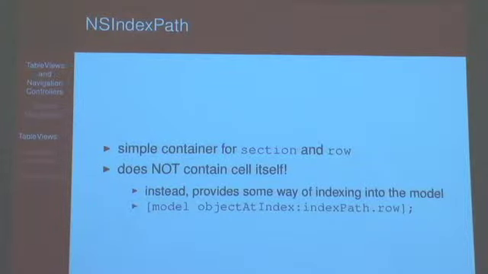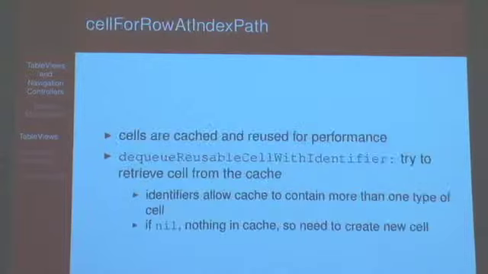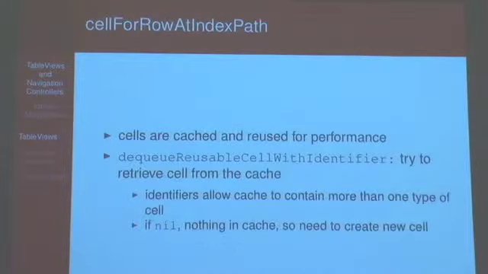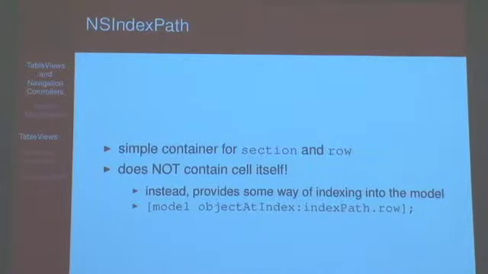So I would say indexPath.row, and that's going to tell me exactly where in the table that I'm trying to render this cell when I say cellForRowAtIndexPath. So basically this eliminates the need for me to say section and row. I can just collapse those two things into this single container object. So keep in mind that the index path contains nothing more than this numerical section and this numerical row. The index path has absolutely no idea what data you're dealing with, how big it is, what's contained within it. It's just basically a location into your data.